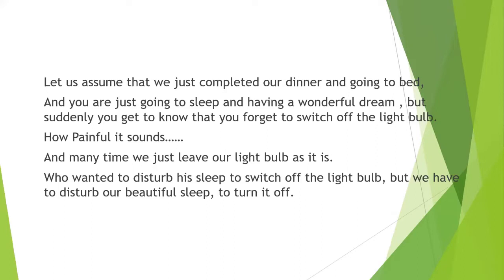Many times we just leave the bulb as it is because we are a little lazy. We don't want to disturb our sleep and go switch off that bulb. But sometimes our elders tell us to switch off that light bulb, because it is wasting our electricity. So we disturb our sleep, wake up from that bed and go switch off that bulb. That is a little painful for our sleep and our mood. It goes from a very good mood to a very bad mood.